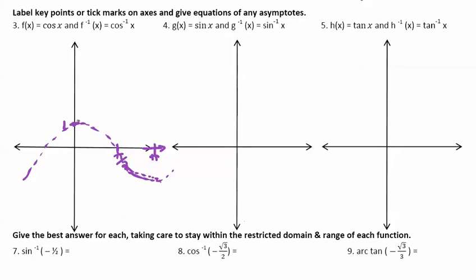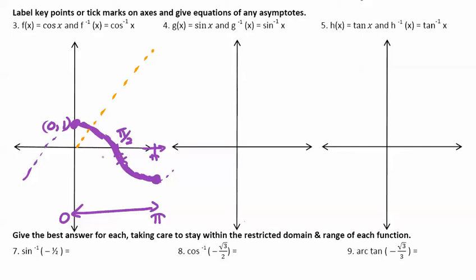So for our 1-to-1 section of cosine, we're going to take a maximum to a minimum. So we're going to take our restricted region for cosine from 0 to pi, because if we want the inverse to be a function, not only does it have to pass the vertical line test, this will have to pass the horizontal line test, so that when we flip it, it will be a function. So notice our endpoints here, and it might be helpful. Make sure you know what you're flipping here.